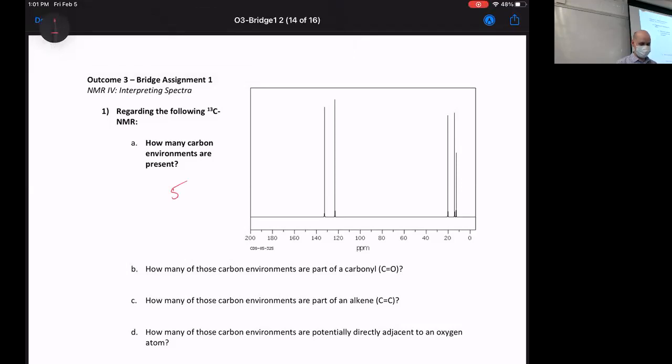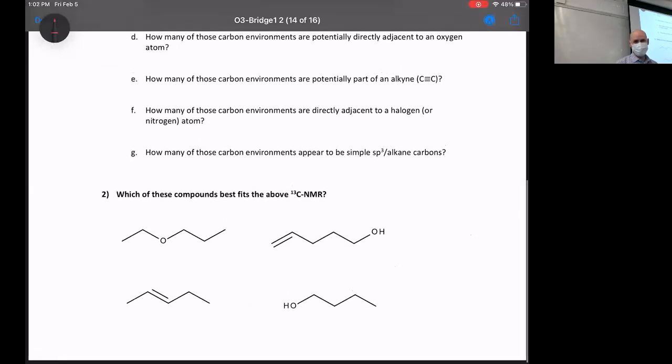So that information alone, if we look at these molecules, how many carbon environments are in this molecule, Timothy? 5. How about this one? Also 5? Correct, how about this one? 5 as well. What about this one? 4. Yes. So that one's right out, right? That's really all you can tell from that. So information, not a ton, but there's something.